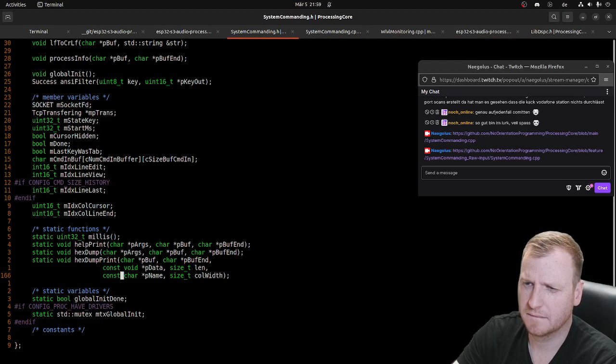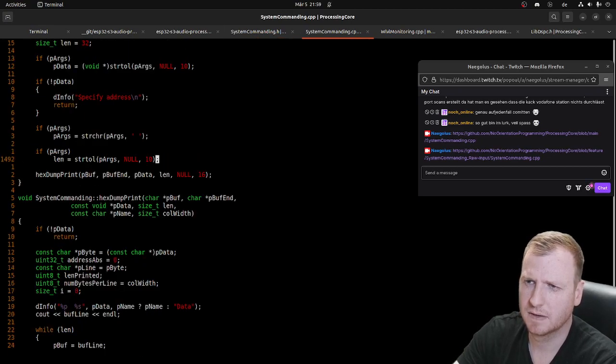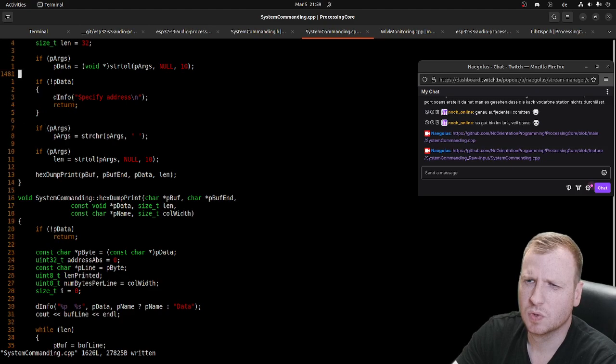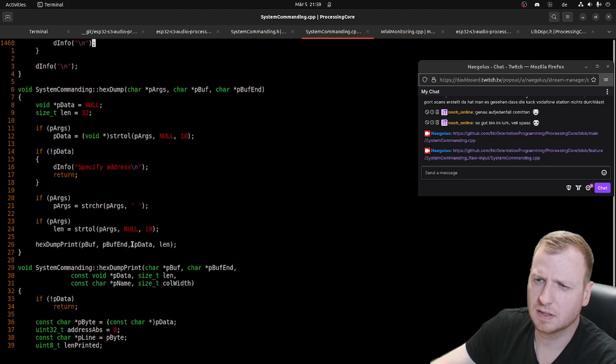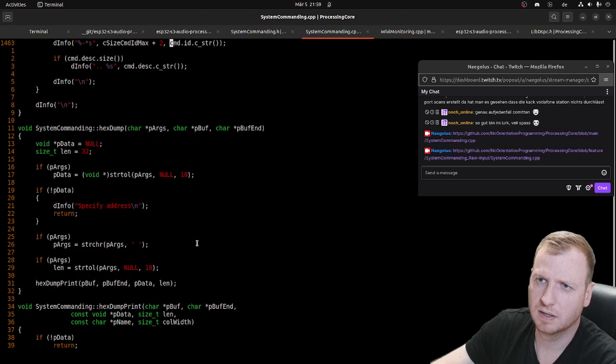So we say p name is default null and column width is default 10 hex. So we can say, fine. Just print the hex dump of p data and length into the buffer as our answer for the command.